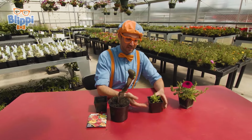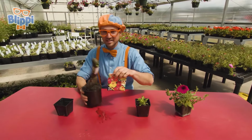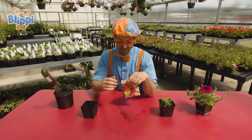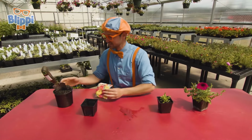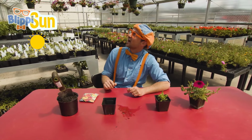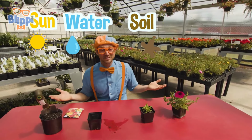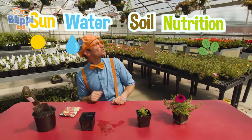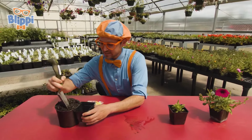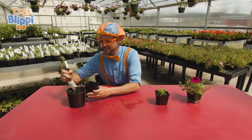But in order for it to become this size, yeah, it starts out as a seed. Yeah, every single plant, like flowers, I should say, start out as seeds. All right, but the things that every plant needs are sun, water, soil, which is like a house, and nutrition, which is like food. Whoa! All right, so let's create this plant's house or home where we're gonna put the seed.